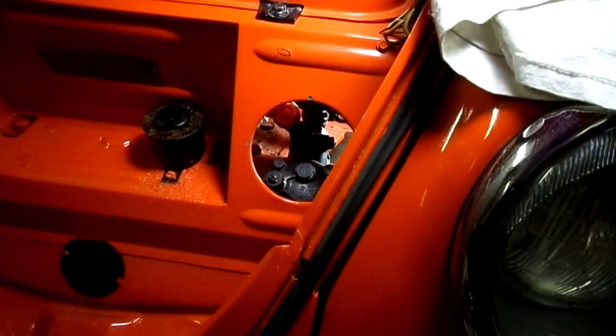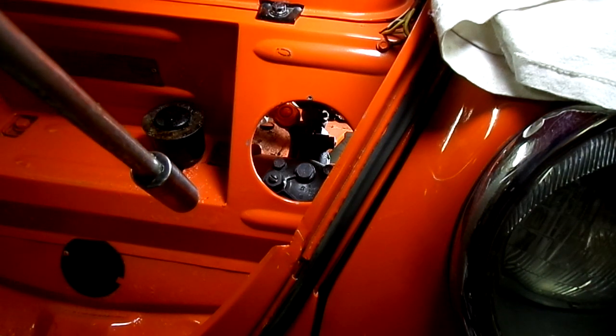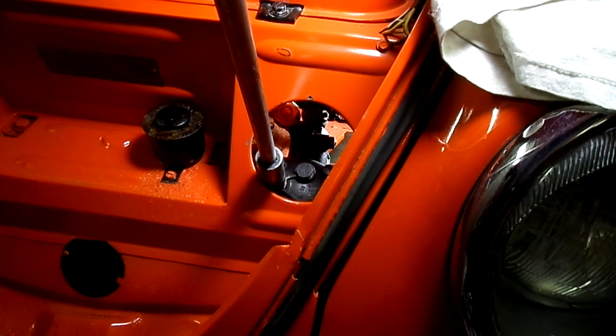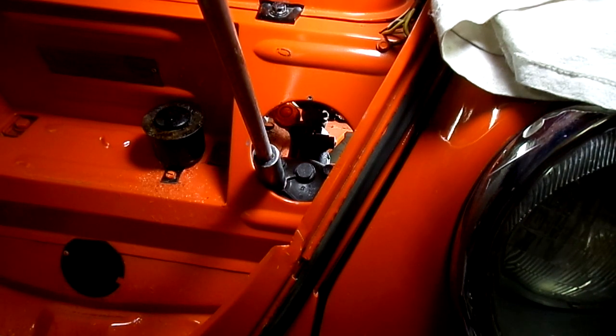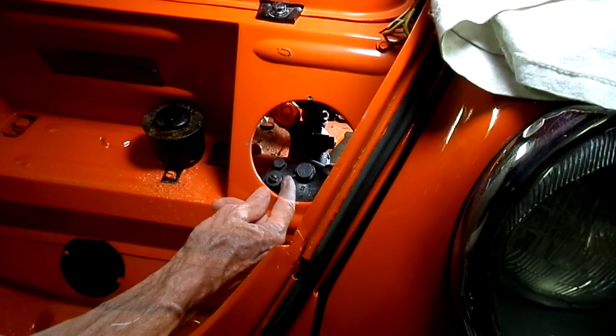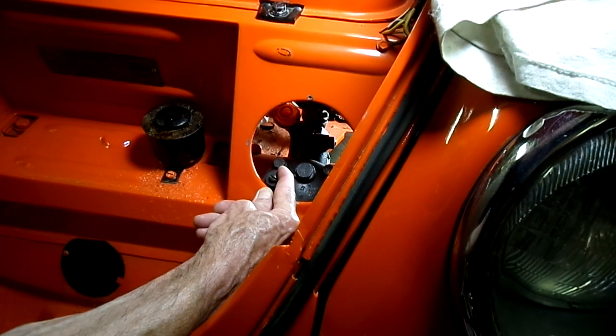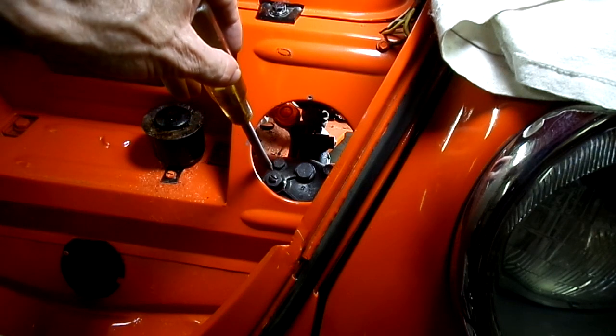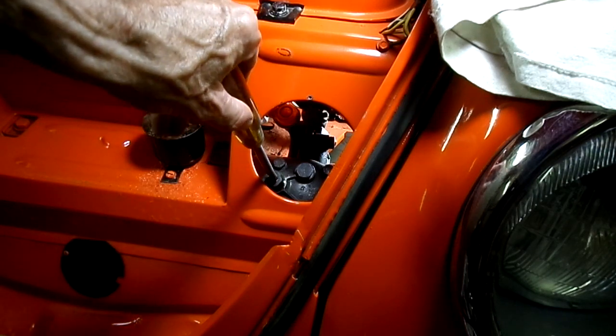It's pretty tight down in there to get at that jam nut. So we're just going to use a socket. It's a 19 millimeter. We're just going to crack it, loosen it. Okay. Back that jam nut off a little bit. Alright, that's good enough. Now it's right on that red dot. So what we're going to do is give it a little turn.